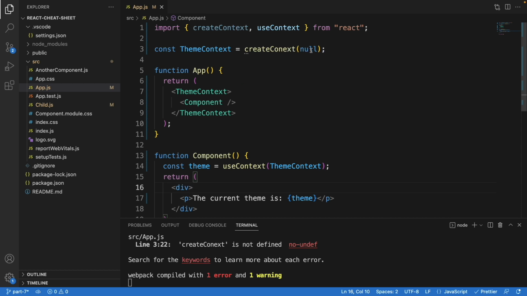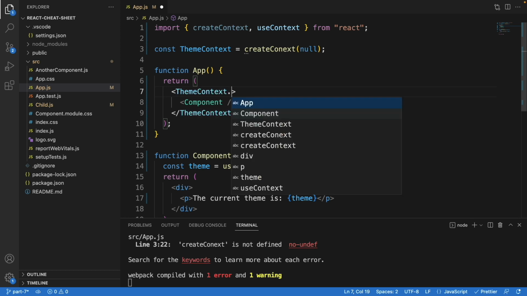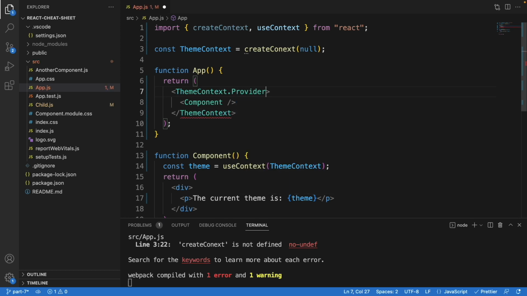We define it as null, so we want to assign a value to it. So it's the ThemeContext.Provider value. We want to assign this to, it can be light or it can be dark, right? Just use light for now. And here we also need to use the .Provider as well.